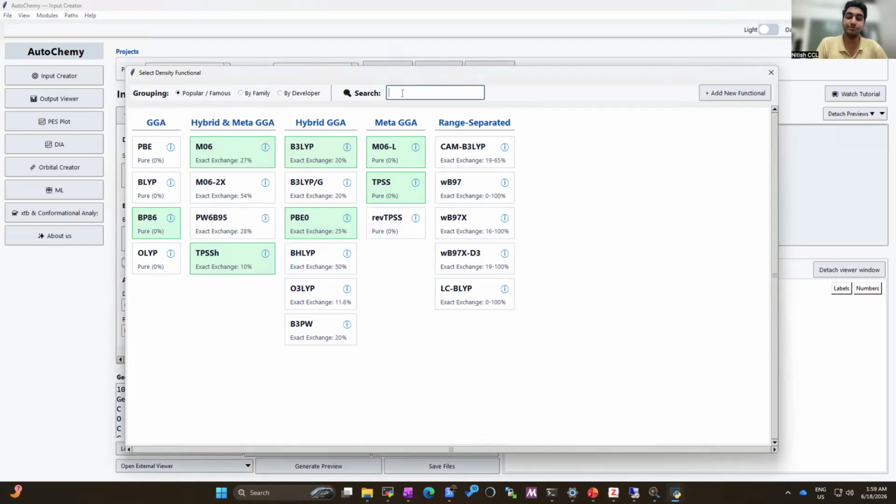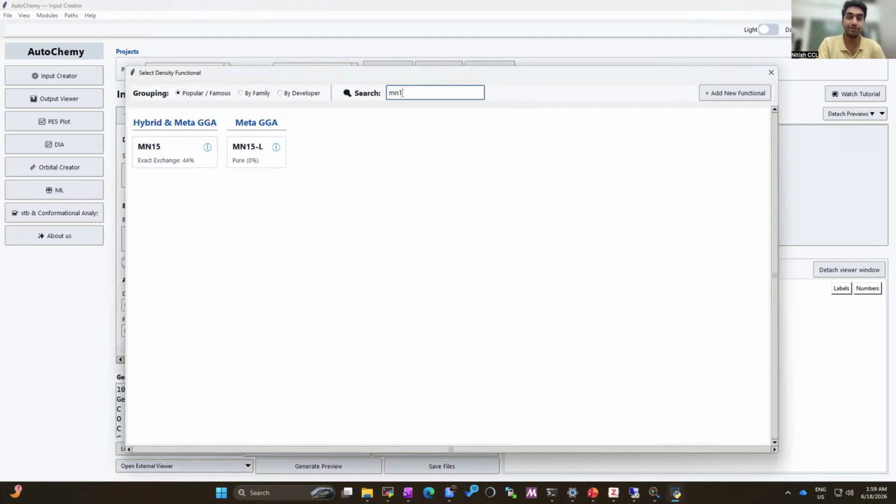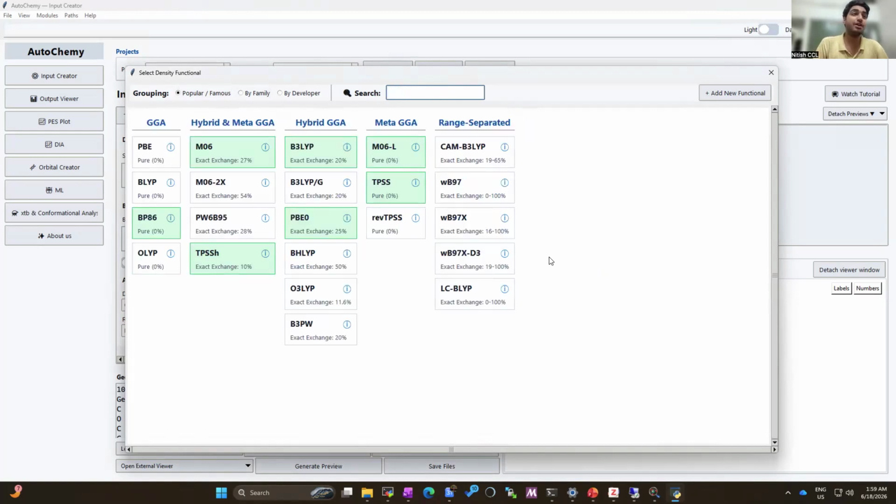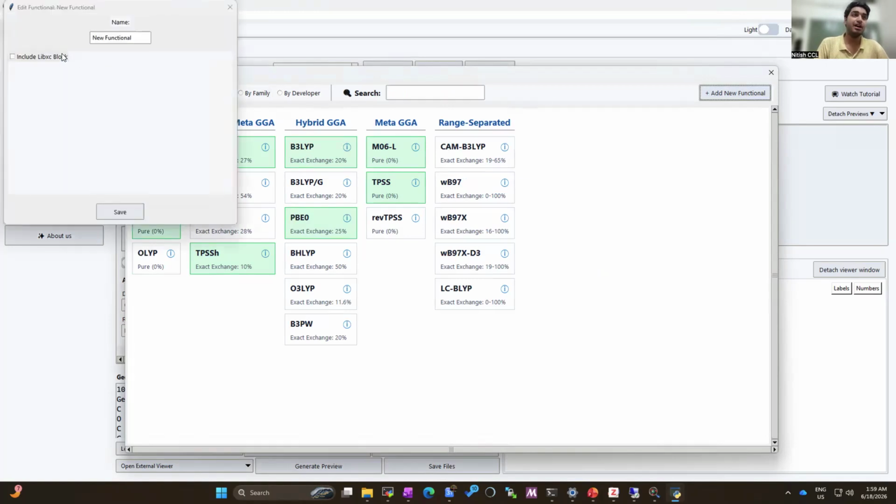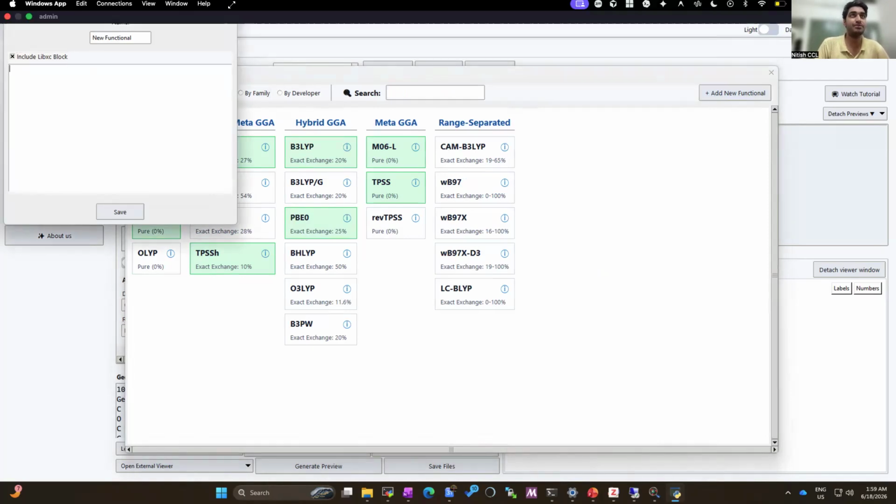You can also search here. For example, if I search MN15, I will get it. But obviously not all functionals are included in this library, so you can add them also. If the functional is not directly included in the ORCA library, it is executed by a LibXC block, so you can add this LibXC functional.